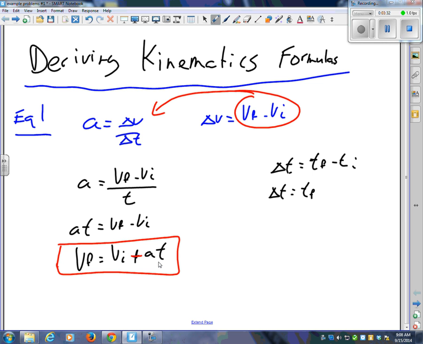This is known as kinematics equation number 1. Pretty straightforward, right? We're all good? No one was too stretched in their algebra skills there, I'm hoping? Yeah, pretty straightforward. You're good. Well, I hope you're ready now because equation number 2 is a bit more complex.